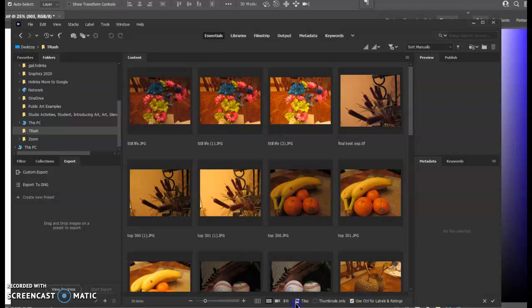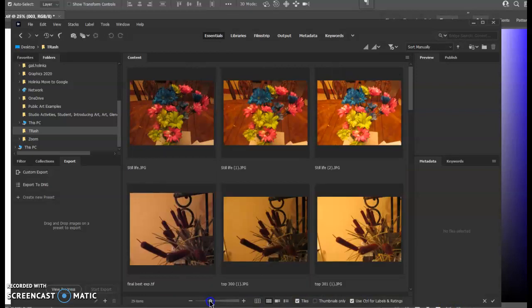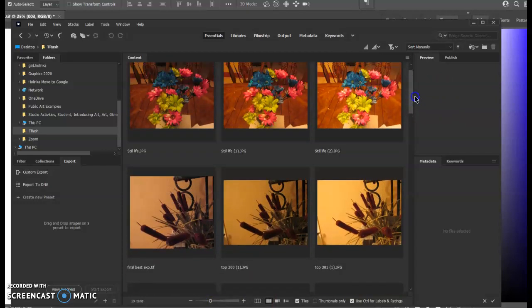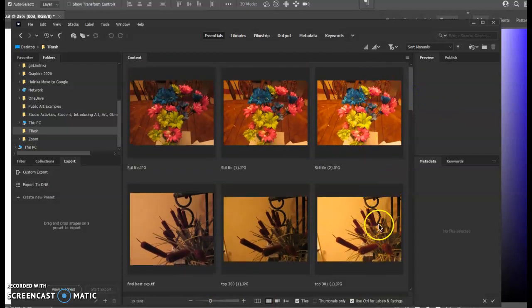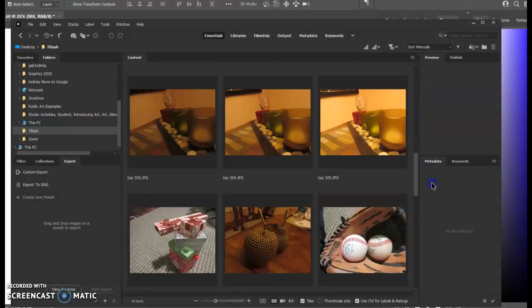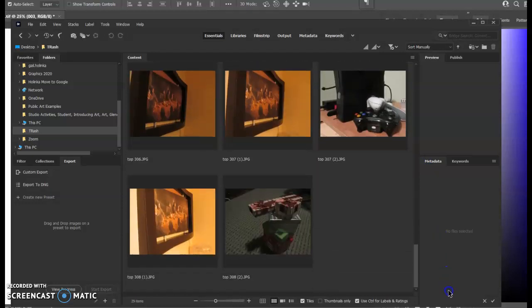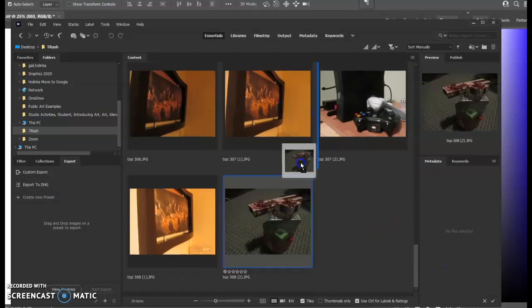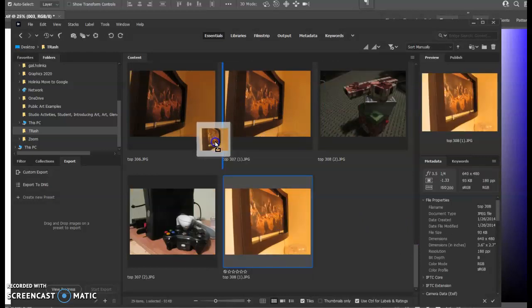Oh, here it is. So you're going to have 3 columns. Okay, so this is what your contact sheet will kind of look like, if that helps you see. And so I want to have this my overexposed column, this is my normal column, and this is my underexposed. So when you take all your photographs, in Bridge, they're going to come in every which way. So you just have to drag them wherever they need to go.